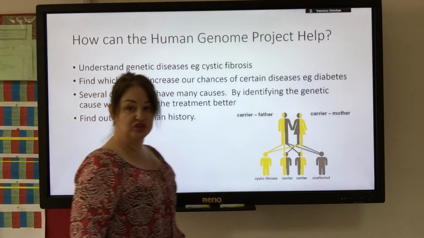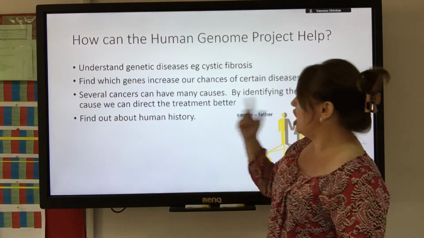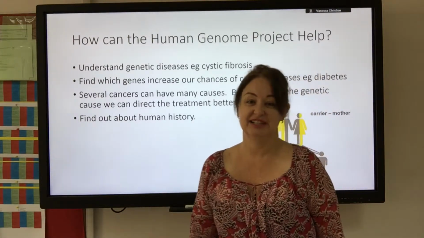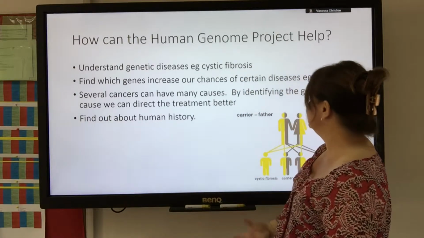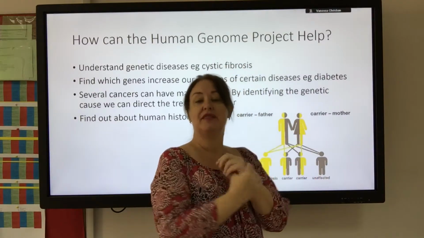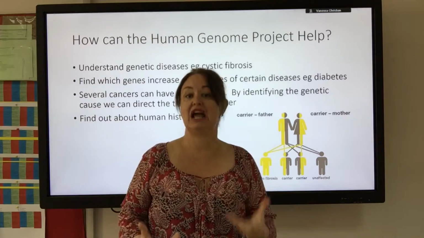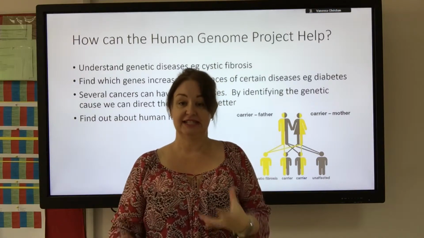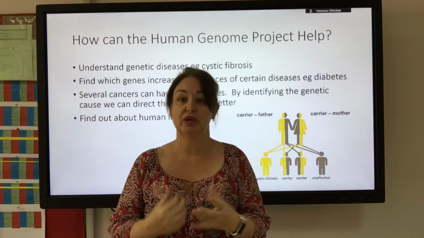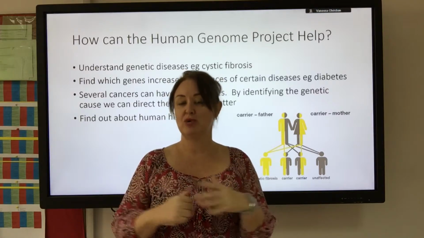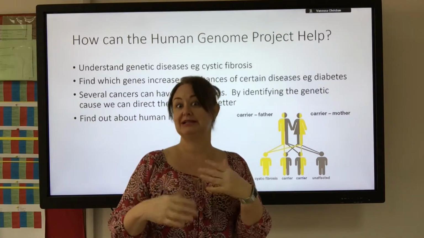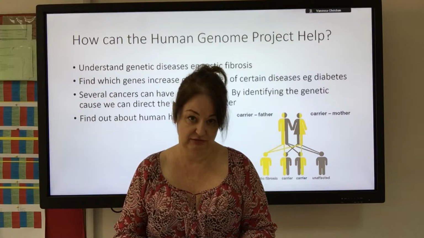How can the Human Genome Project help us? Well, we're doing a lot of work with genetic diseases. I say that like I am, the scientific community I mean. And diabetes is on the increase. Are there some genetic types that make you more prone to pick up these lifestyle diseases? A lifestyle disease is something that you can change and you can alter. So if you knew early on that you were prone to diabetes, maybe you're going to be a little bit more careful about your health and your lifestyle and never develop it, as opposed to developing type 2 diabetes and then having to undo that damage.